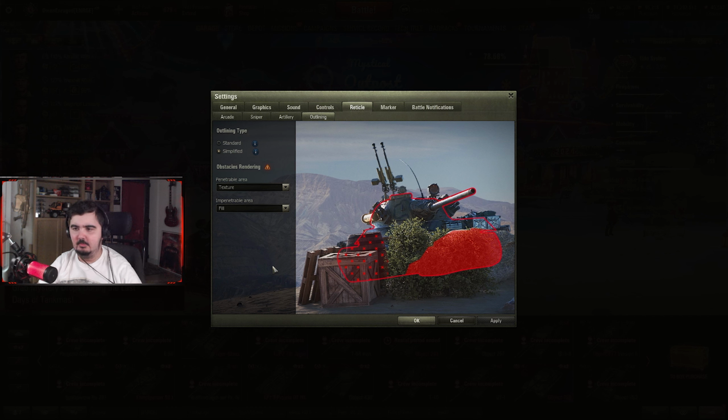Outlining. Now, I would prefer you keep this on simplified, because when you put it on standard, more stuff's highlighted which are not weak spots on the tank. So it's best to keep this simplified so you don't confuse yourself. And these drop down boxes, have a play around, whatever you think is fine. And see what highlight or area when you're aiming at an enemy tank is most comfortable. Mine's pretty much like this. Solid means solid wall, textured object, and just a highlight of the tank. But have a play around with that, see which one you want.